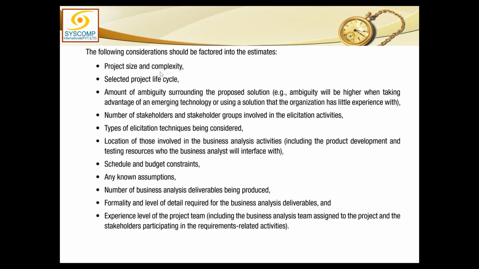The following considerations should be factored into the estimates. Consider the project size and the complexity of the project. What is the project life cycle selected? The amount of ambiguity surrounding the proposed solution, that is, uncertainty. Ambiguity will be higher when taking advantage of an emerging technology or using a solution that the organization has little experience with. Then the number of stakeholders involved, and the stakeholder groups involved in the elicitation activities, would also affect the estimate. Types of elicitation techniques being considered. Location of those involved in the business analysis activities: where are they located, geographically or otherwise, including the product development and testing resources the business analyst will interface with.